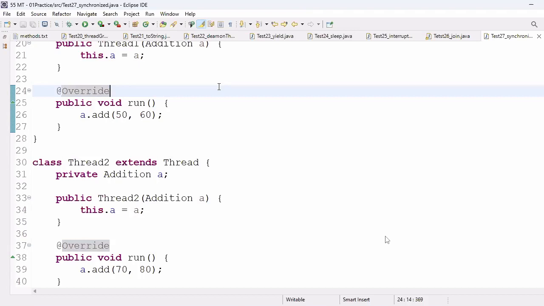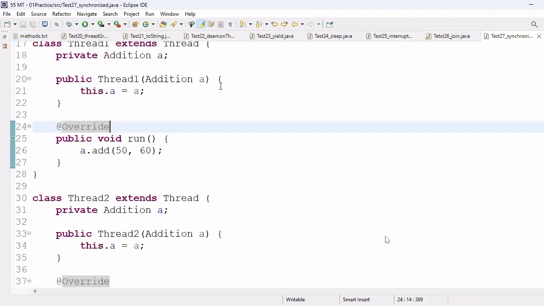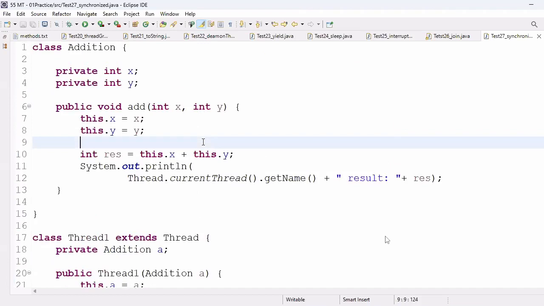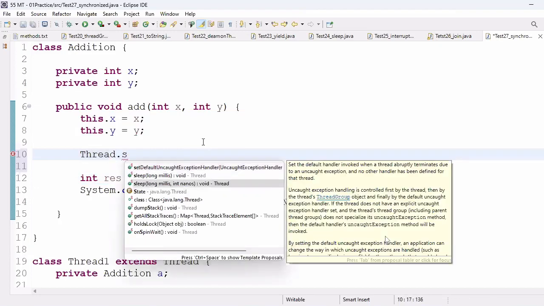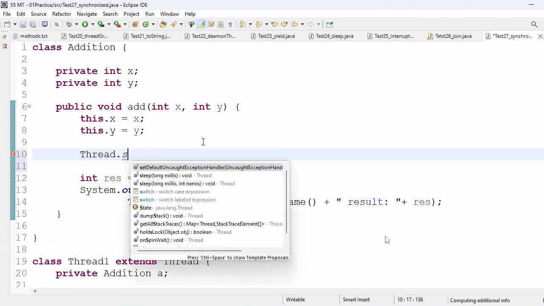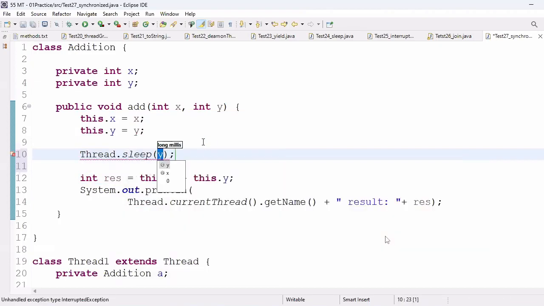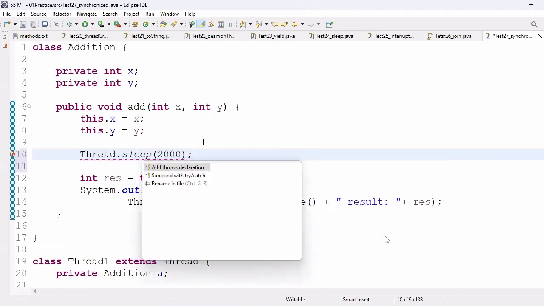Thread scheduler, sometime passing the thread, sometime not passing the thread, right? When you will get inconsistent modification, in the middle of the first thread execution is paused and allows the second thread to execute. If you want 100% guarantee of pausing the first thread, after values are stored, before business logic execution, here I am calling thread.sleep. I am explicitly putting the current thread to sleep by giving some 200 milliseconds or 2000 milliseconds. Now all the people understood now?